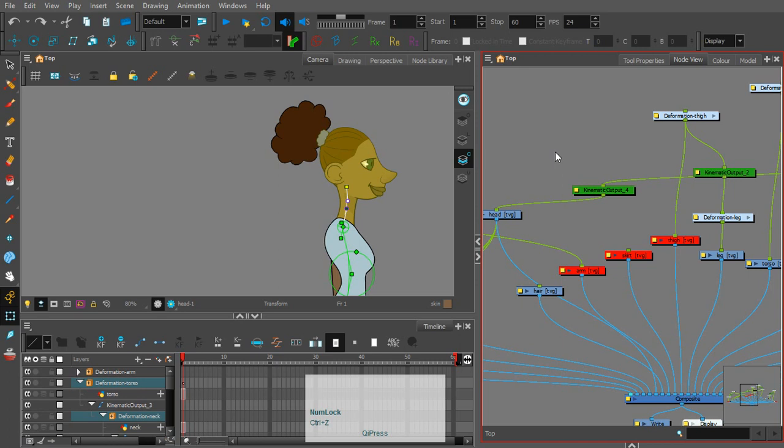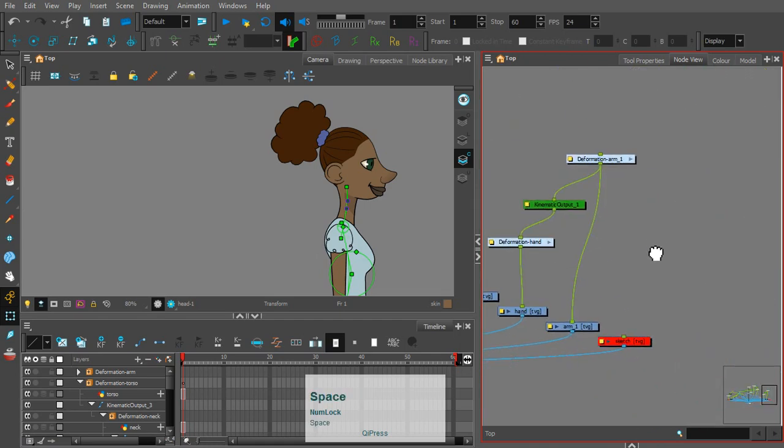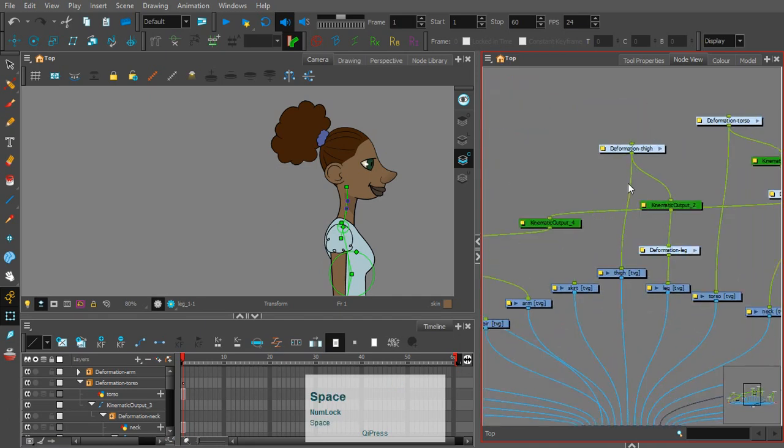So the second to last piece remaining, you can assume, is the hair. The last piece is the skirt. So I'm just going to bring these back. Bring in the arm and the skirt and the thigh back. It's funny, we haven't even copied the leg and the thigh deformation. So let's just borrow those quickly. These three.